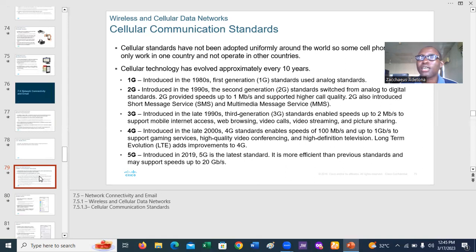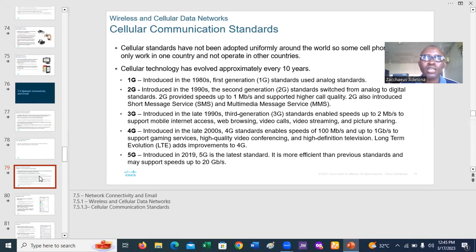That was a standard that started switching from analog communication to digital standard. And 2G provides speeds of up to 1 megabyte per second and supported higher call quality. It was then that SMS, short message service, and MMS, multimedia message service, were introduced into cellular networks during 2G.